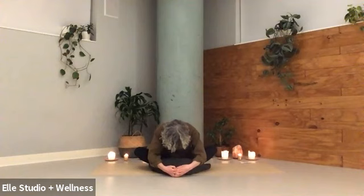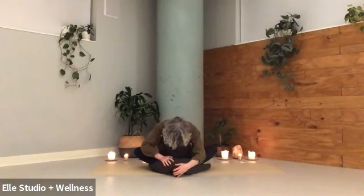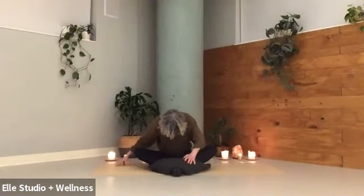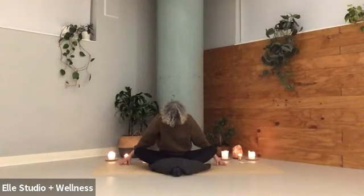On your next inhale, very, very slowly, if your hands are around your toes, up by your chin, start to walk your hands a little bit further up the legs and then back off to the side. We'll all meet here. Chin in towards your chest, fingers moving towards the ground.